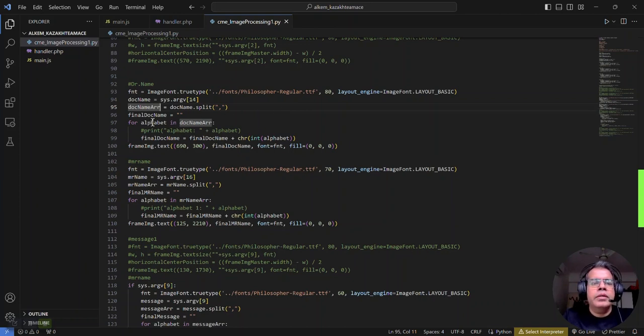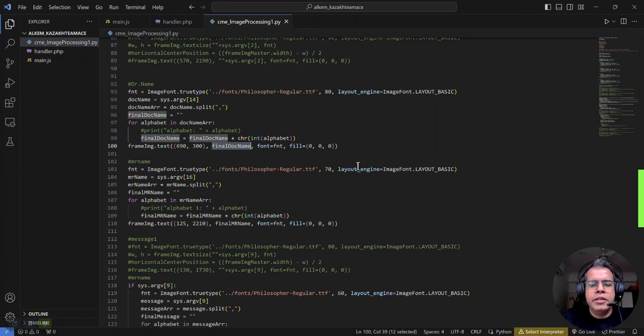So we go through that, take each alphabet, then call the character function, and we append it, and then we get the final name over here. So that's how we get it done. Take the input and convert it for the backend processing.